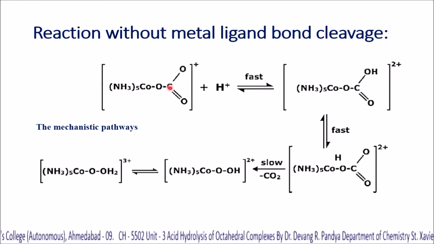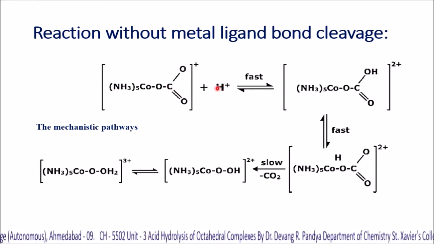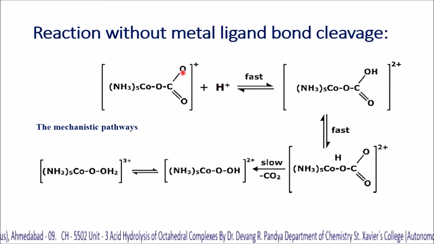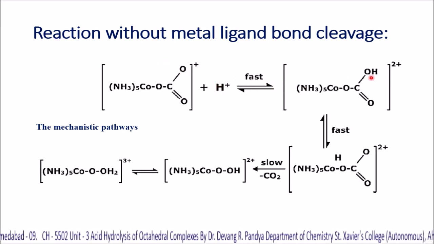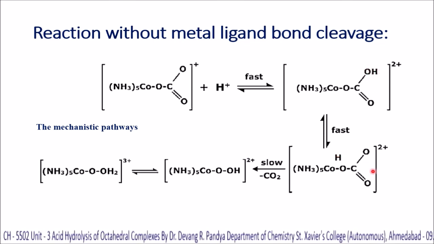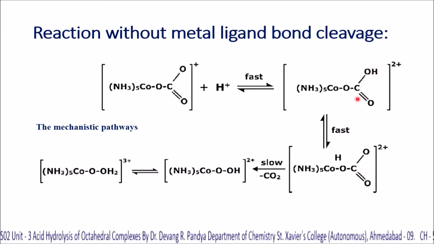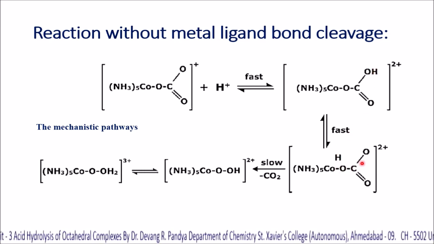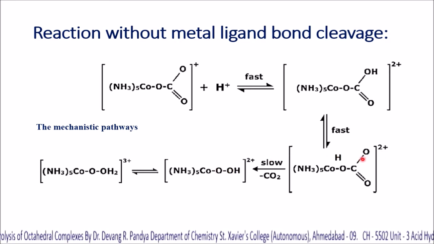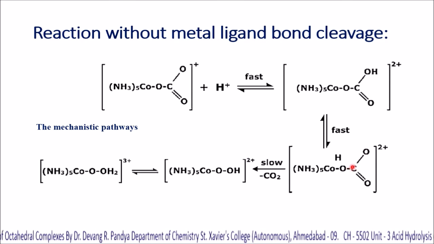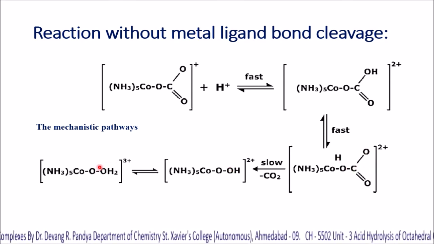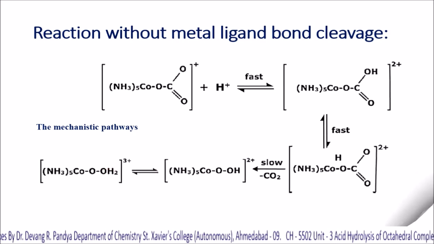So you can see that this is the carbonate ion, and acid is going to react with it. The acid proton is going to attach to the negatively charged oxide, forming a hydroxo intermediate. The proton will get shifted, and the bond is going to be broken over here from this hydroxide. After breaking this bond, carbon dioxide departs, and we are going to get one hydroxo complex over here, and that results in the final product.